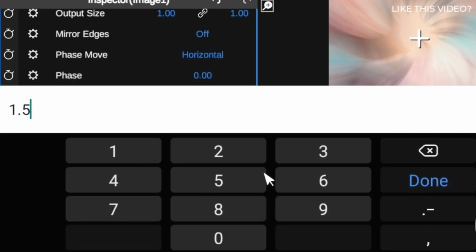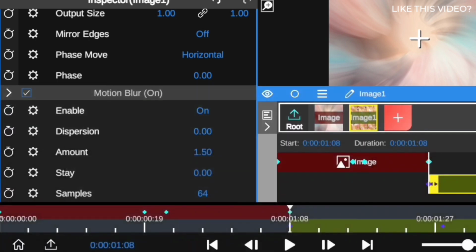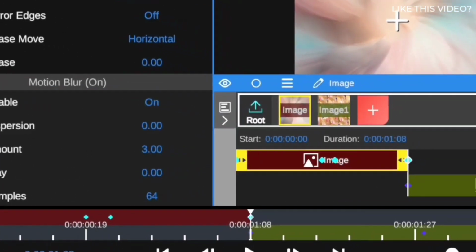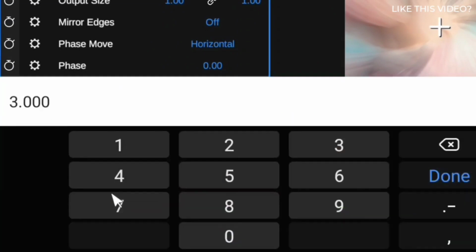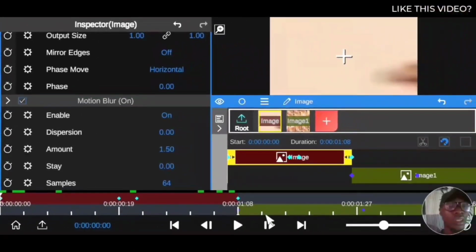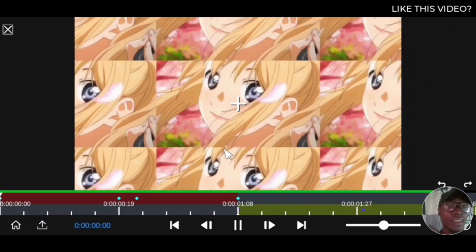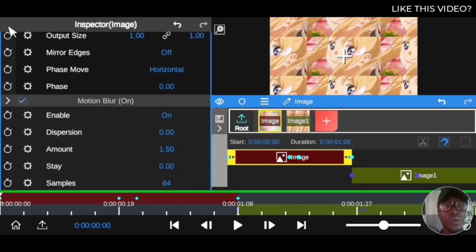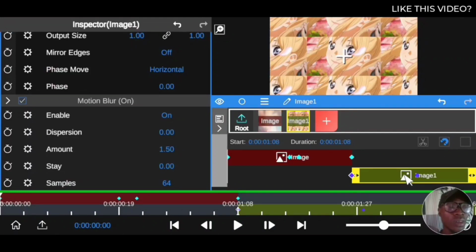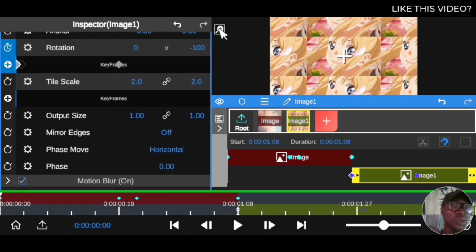The intensity of the blur can be less at this spot. Then you can do the same thing for this as well. Put the intensity of the blur to about 1.5, which is awesome to create that smooth look. Now let's play it all and see. Can you see how smooth it was? I think we'll need to put the scale effect on this one as well if you decide to, but I just want to show you guys so you can understand how the curve actually works.